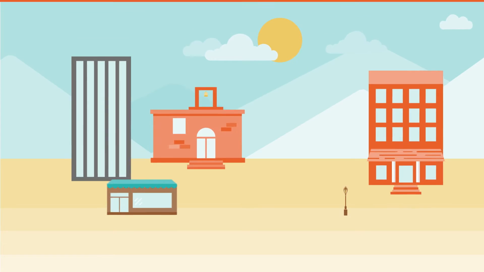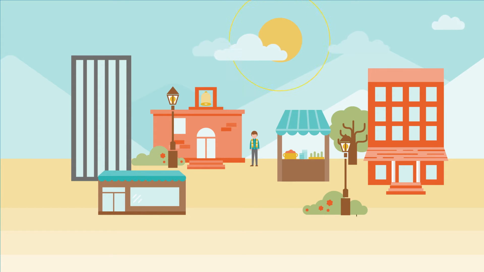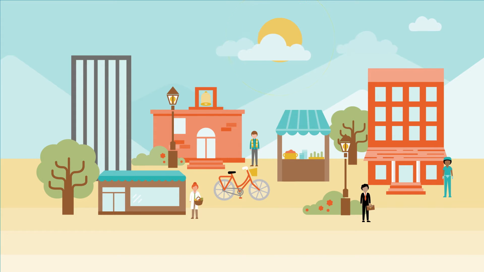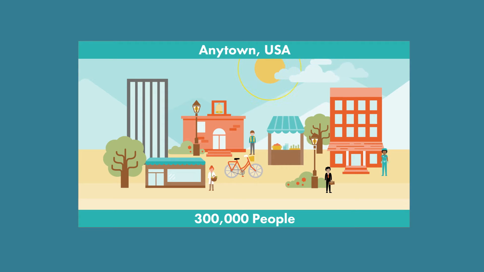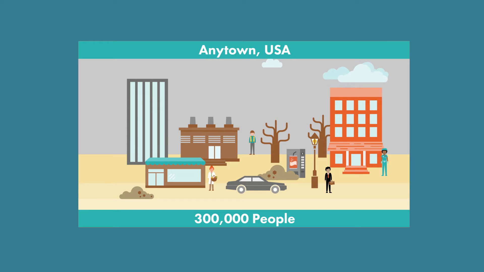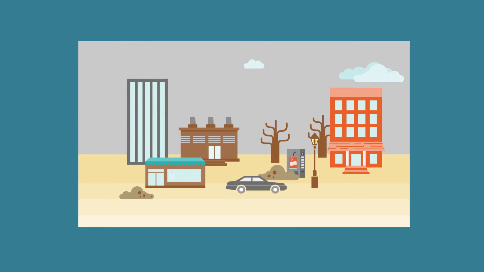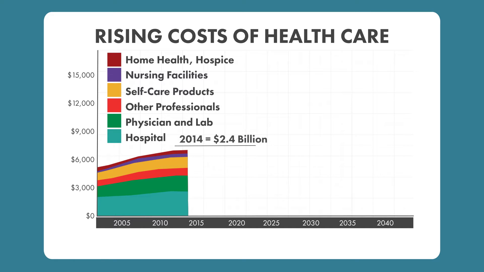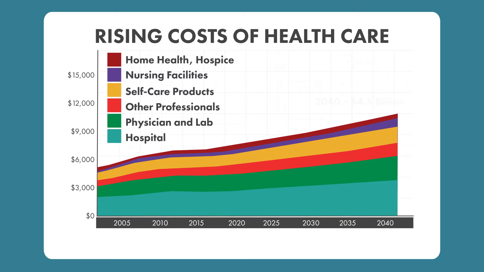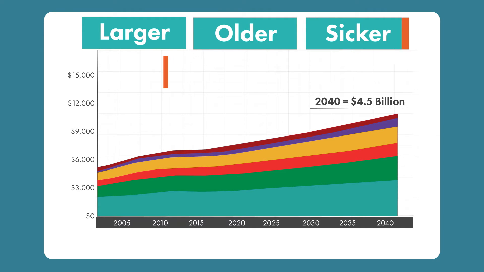Welcome to Anytown, USA. This is a simplified but realistic portrait of the health system in a mid-sized American city. It was created using national data that had been scaled to represent a growing population of around 300,000 instead of 300 million. But in general, any town is a lot like every town, with real predicaments and troubling trends that make whole-scale health reform a pressing priority. In 2014, the residents in this region spent about $2.4 billion on medical care for individuals — that's just one year in one region — and future costs will climb higher as the population grows larger, older, sicker, and more economically divided.